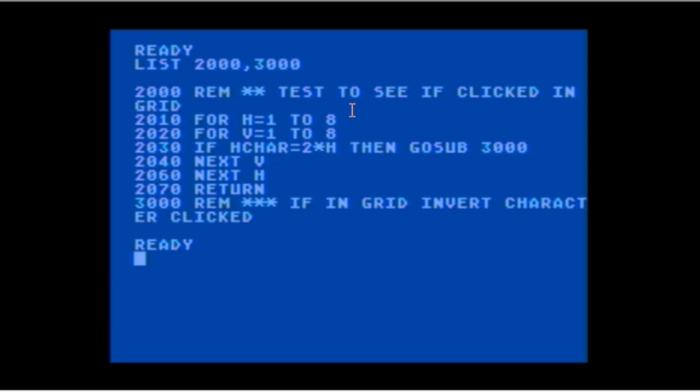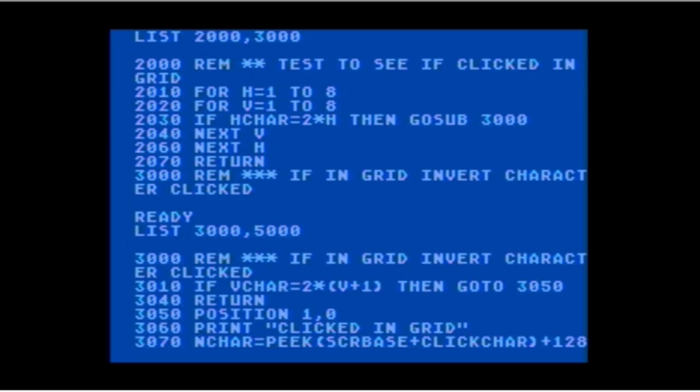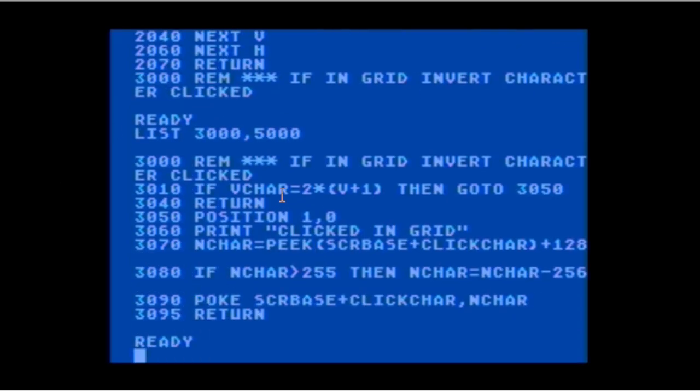It checks for 1 to 8, checks to see if I've clicked within the horizontal area of the grid, and then checks to see if I've clicked in the vertical area of the grid, and if I have, then it says clicked in grid, checks to see what character is being displayed in that grid space, inverts it, and displays that inverted character. So that's kind of a mess.